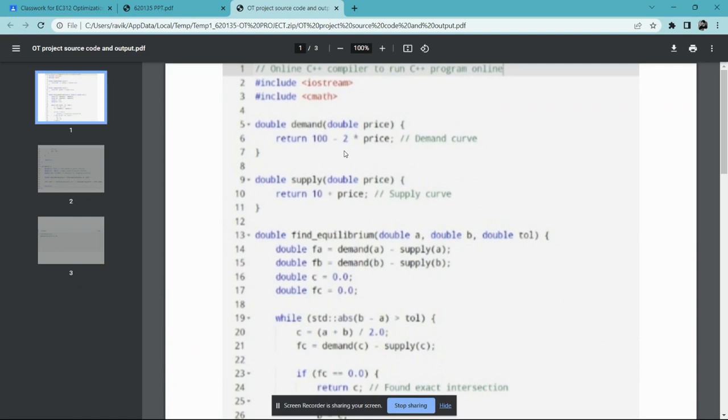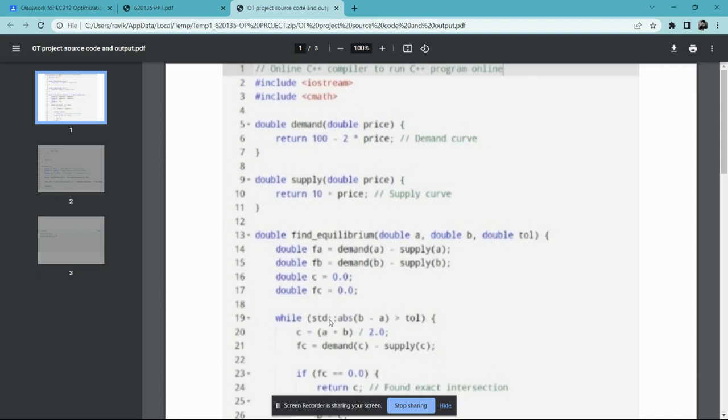To use the bisection method in this context, we start with an initial range of possible prices, say 0 to 100, and evaluate the demand and supply functions at the midpoint of the interval. If the quantity demanded is greater than the quantity supplied, we note that the equilibrium price must be higher than the midpoint, and vice versa. We can then discard the subinterval that does not contain the equilibrium price and repeat the process with the remaining subinterval. We continue this process until we obtain a satisfactory solution, i.e., a price at which the quantity demanded equals the quantity supplied.